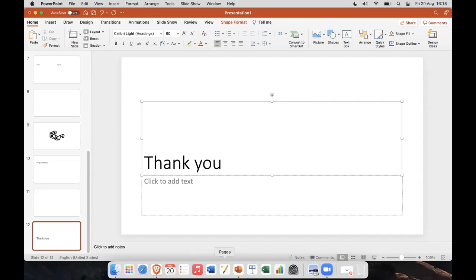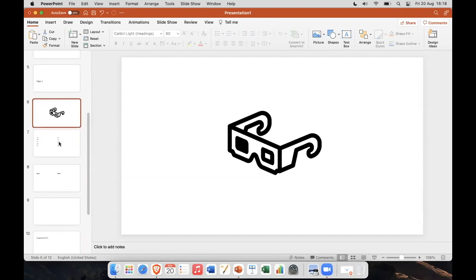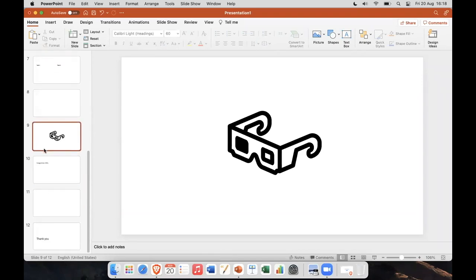Now that you have all of these, there are a bunch of views that will help you adjust. So here you imagine that what is on slide 9 should actually go on to slide 2. Okay, so one way is to drag, drag, drag. That's one way to do it. But there are other views that will make it easier.